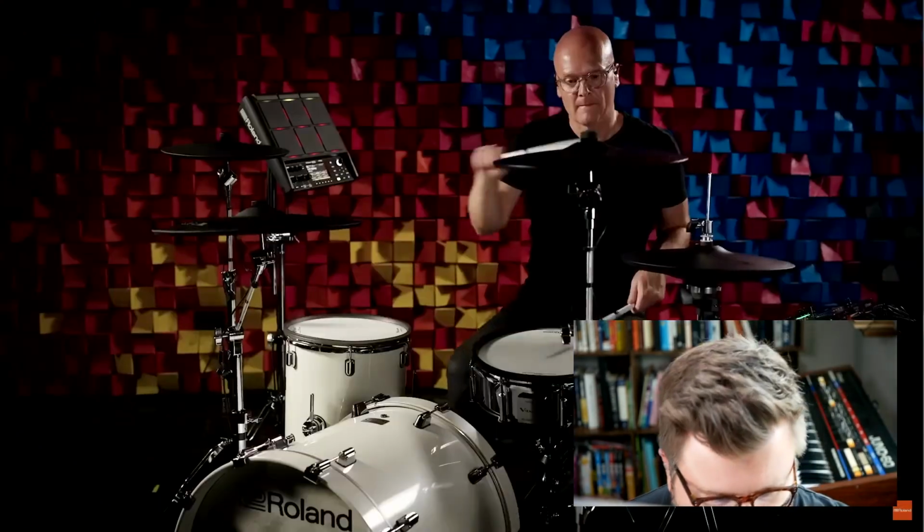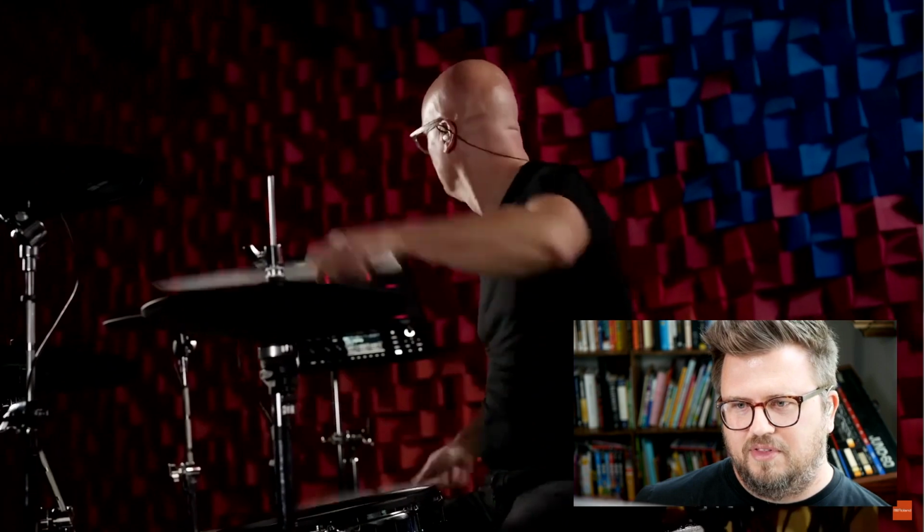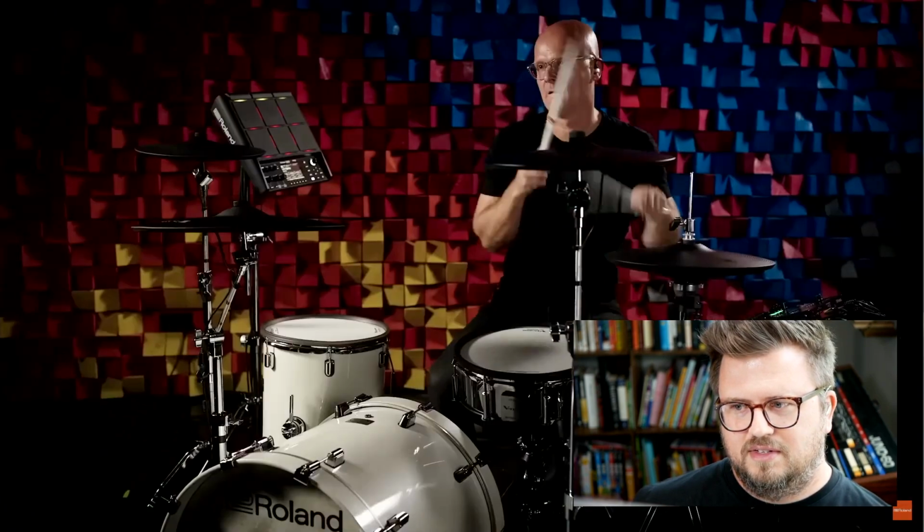Let's talk about the audio component of the pad. The SPD-SX Pro supports wave files in 48 kHz 16-bit sample audio playback, with automatic conversion from any WAV, MP3, or AIFF file format upon load into the pad. That's cool. The SPD-SX Pro has an enormous 32 gig memory. Load and go, baby. This allows up to a total of approximately 44 hours of stereo audio in 48 kHz to be stored inside. That's enough storage for an entire back catalog of material or audio from multiple gigs to be kept in a single pad.